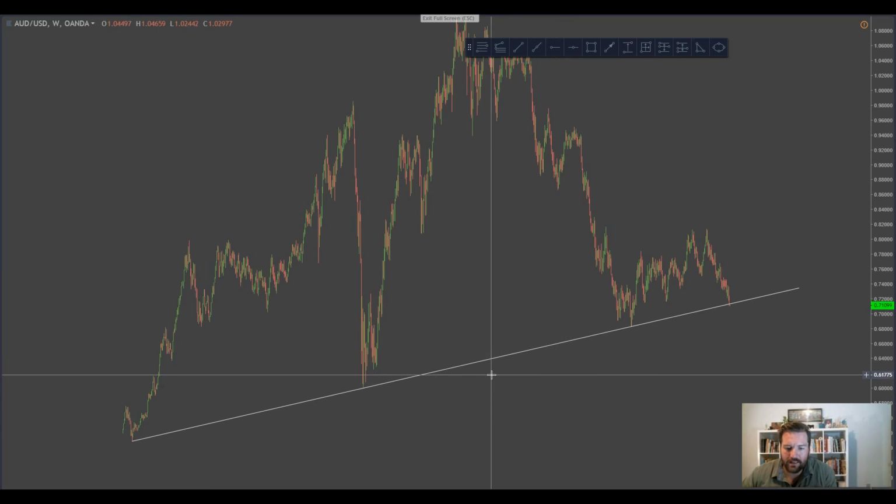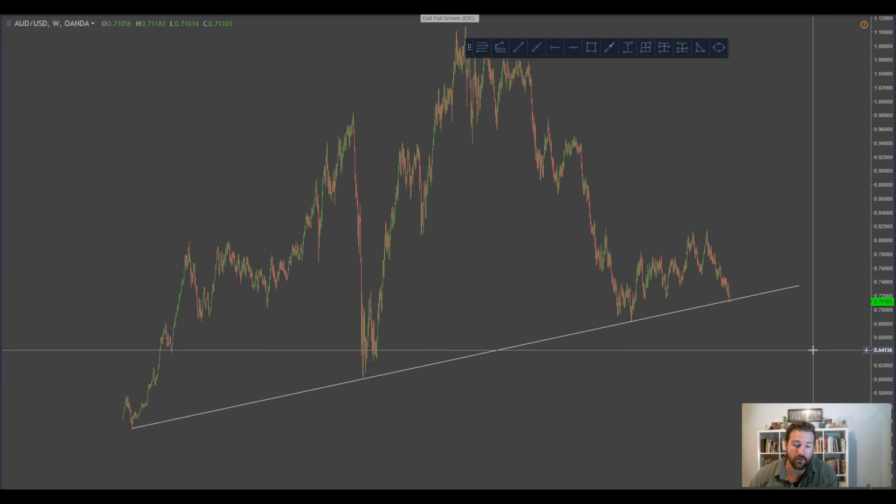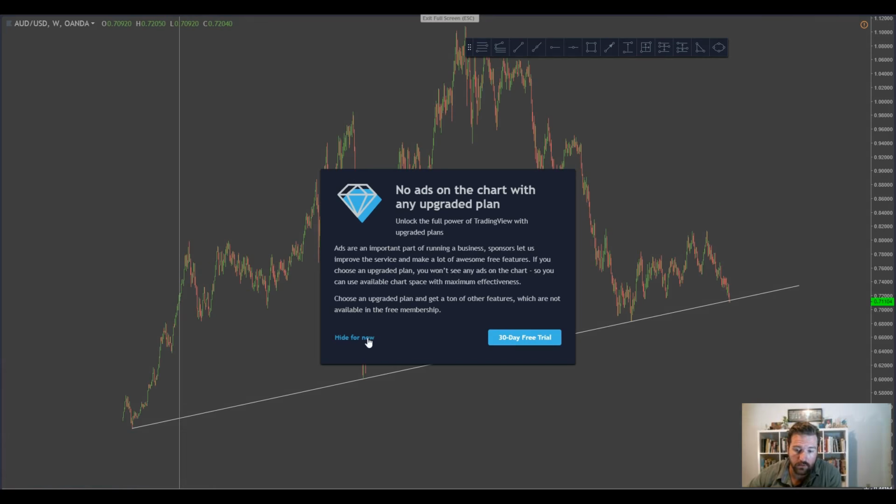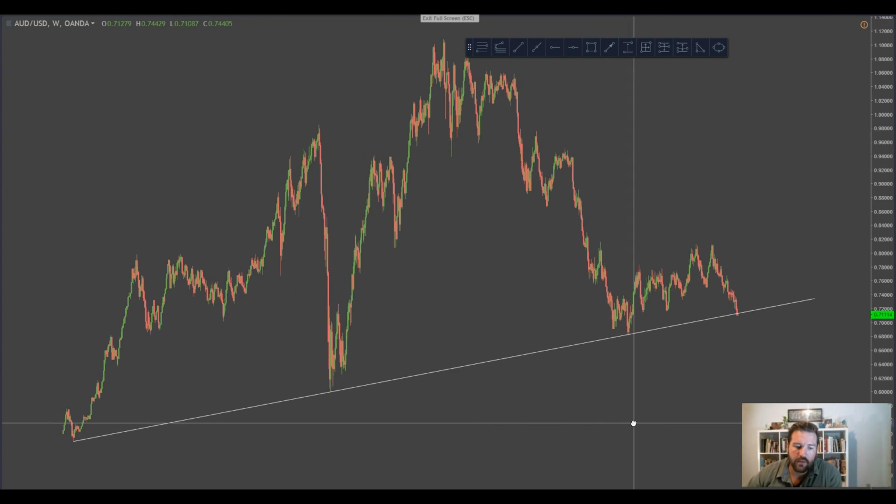Keep in mind, I like to view trend lines more or less like a zone, just like horizontal support and resistance. I am much more of an advocate for zoning your support and resistance instead of using single lines. Because think of support and resistance as a trampoline. When you're jumping on a trampoline, what's happening when you hit the mat? Are you stopping on a dime and bouncing right back up? No, that doesn't happen. In fact, you land on the mat and you keep going a little bit.